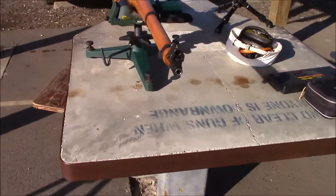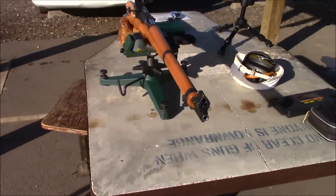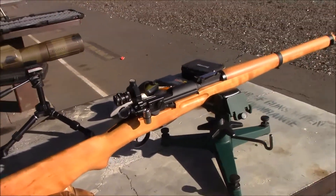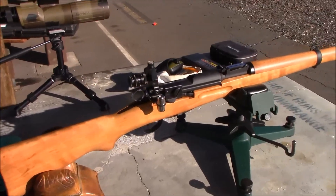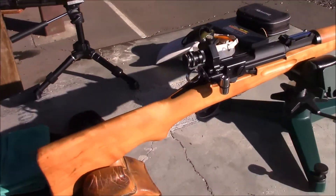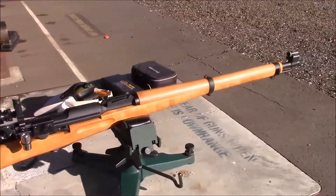This one is for one of my YouTube viewers — he thought enough of my work to send it to me, and I hope I don't disappoint. I'm going to do a little range test on it today. As you can see, I've already put my diopter sights on it. It came out pretty darn good. He asked if he should sell it and get one of mine, but I looked at the pictures he sent and said no, he'd probably want to keep that one. So he sent it to me, I went over it, and now I just need to do a range test and ship it back.